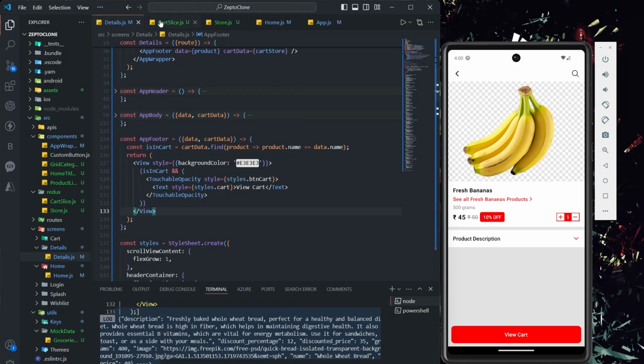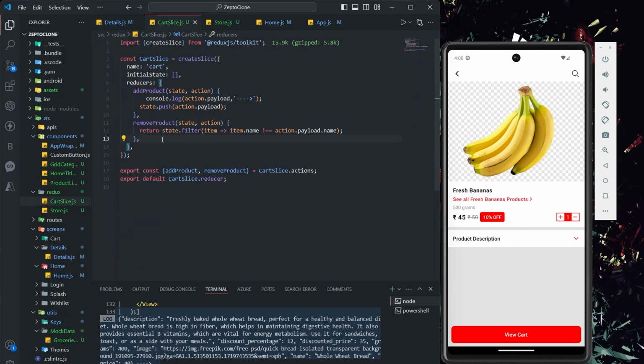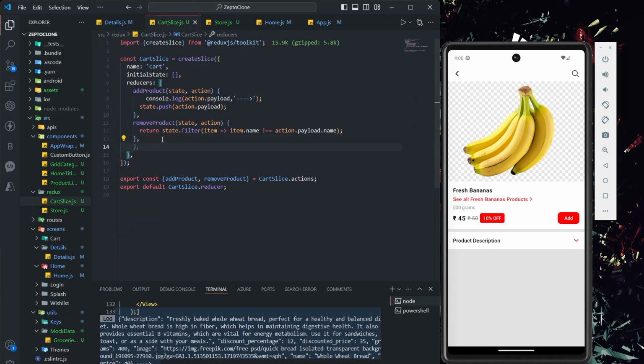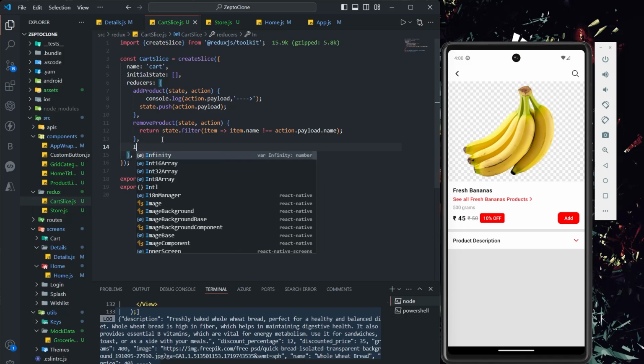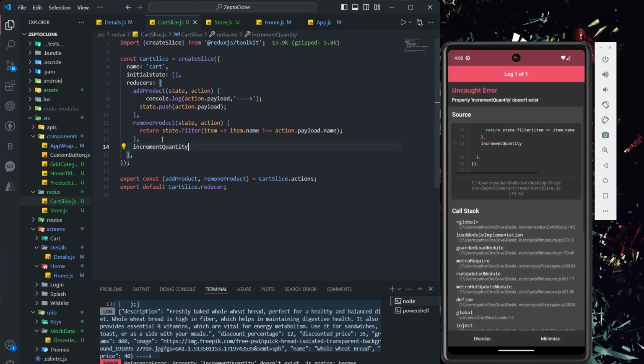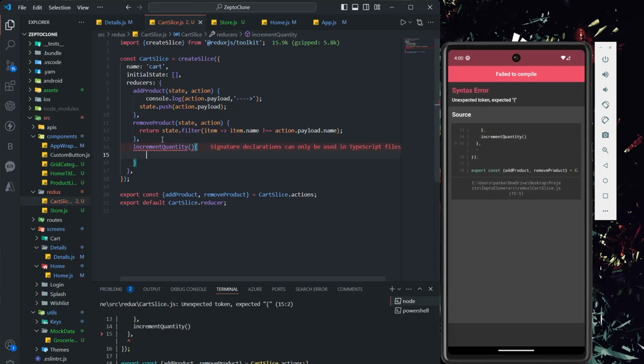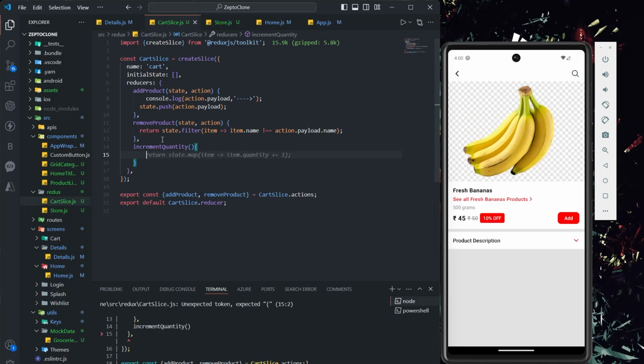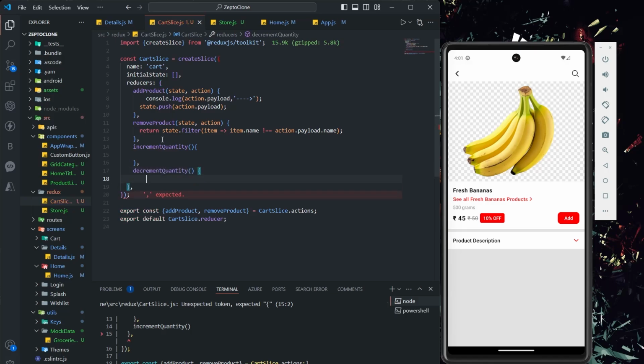Perfect. Now in the same way, let's create the increment quantity, and the same way decrement quantity also.